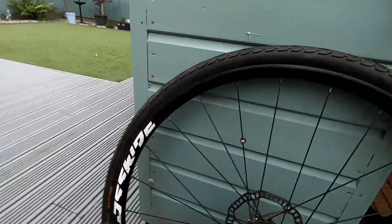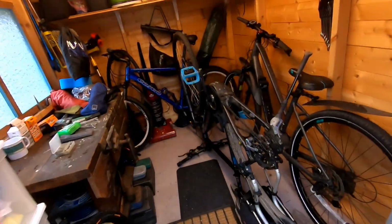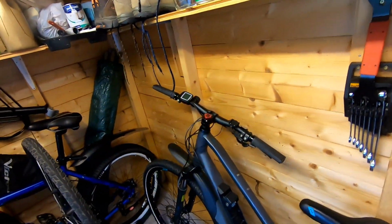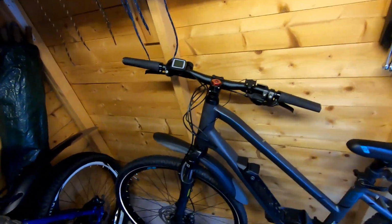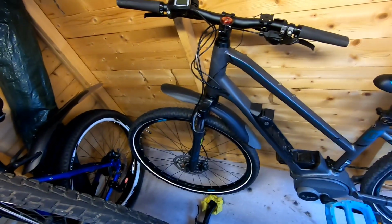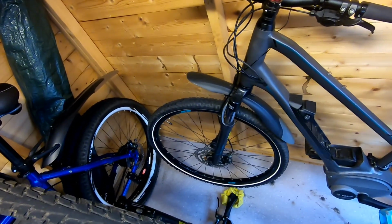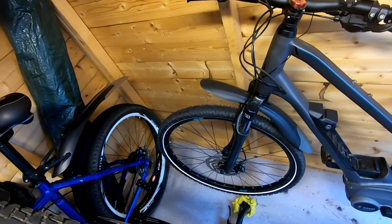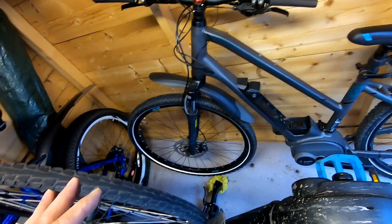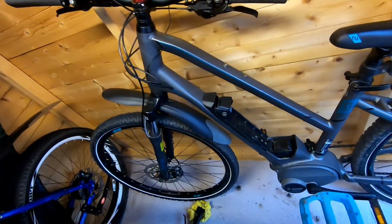Right. Helen's bike, Scott, last year the Rolson cyclometer packed in whilst we were away, so we threw it and we went and got a dead cheap one from Home Bargains. £3 odd it was. Well, you get what you pay for, and the back fell off and it's broke and it's ended up in the bin. I said, look, just pay a bit more and get something a bit more decent, which she did.